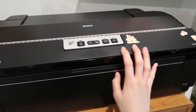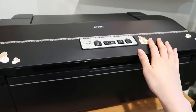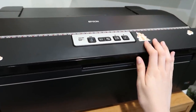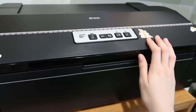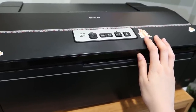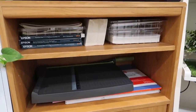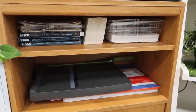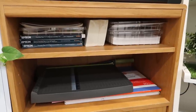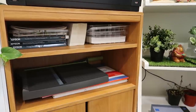A lot of people were wondering what kind of printer that I use. I use the Epson Artisan 1430. Unfortunately, this is a discontinued printer and off the market. And to be honest, I am going to be looking into a different printer in the future. Under that, I've just got a lot of printing supplies, my cutting mat, and shipping labels and all that. And stuff that I just like to hide under the blanket.